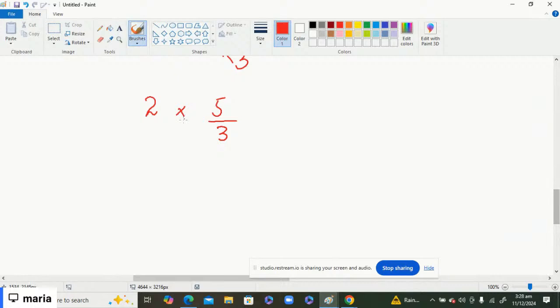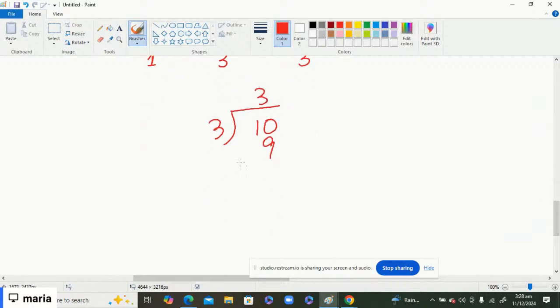Okay, so here is 1. So it means that multiplying the top numbers, 2 times 5 is 10 and 3 is as it is. This is basically the improper fraction. So let's move to the improper to mixed. Just putting 10 inside of it, 3 is outside. 3 times which number is closer to 10? 3 times 3 is 9.